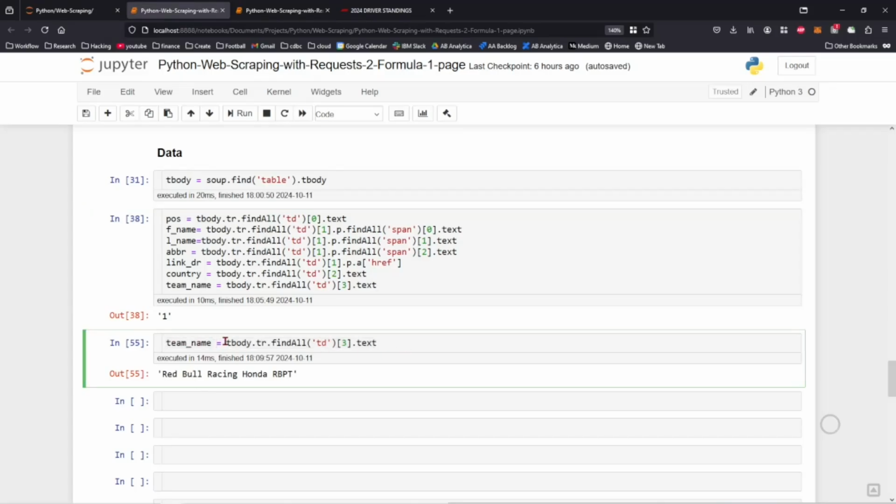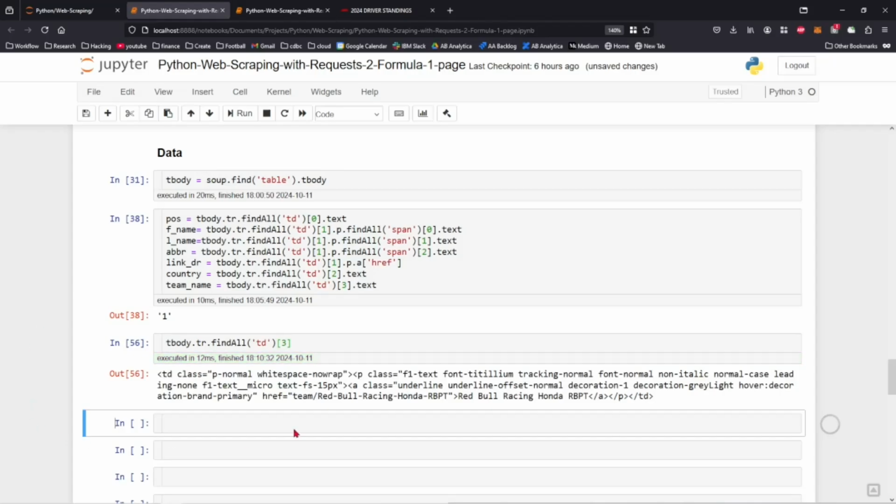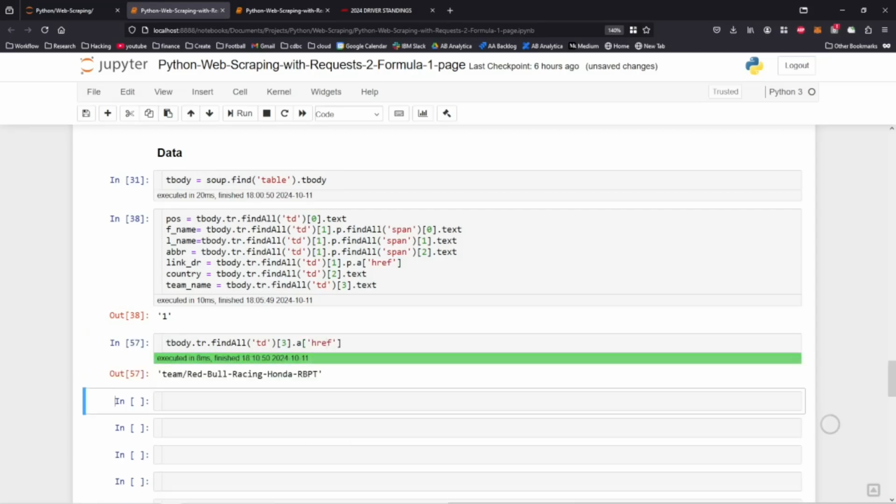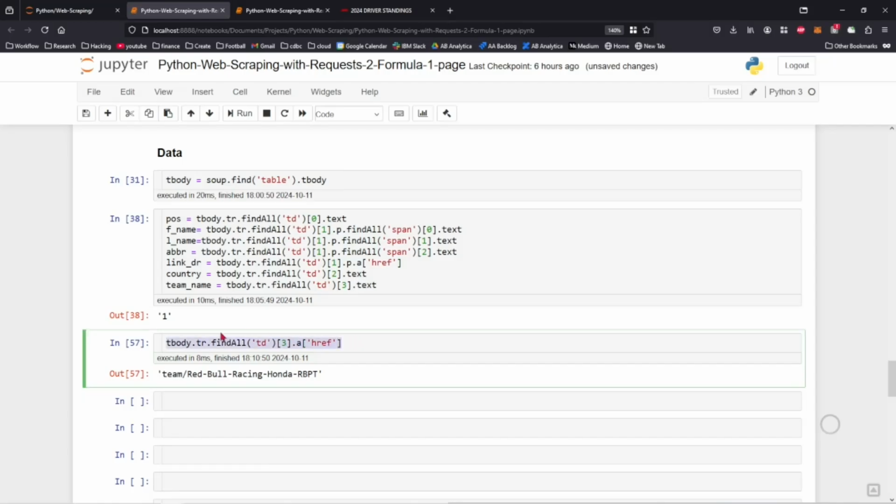For that we will have a look at the td element. Inside the td element there is an a tag, and inside the a tag we can find the href, and the href is the thing which we are interested in. Dot a, and from that we will get the href. So now we have the team link.